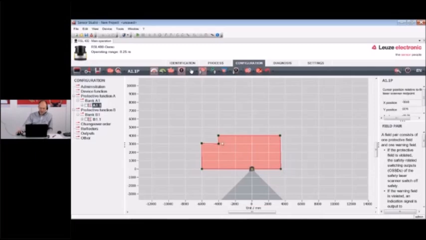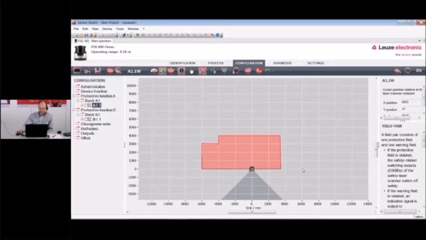If now I would like to draw an additional warning field in front of this, I go here, change to the warning field configuration. I'm still in the same setup mode here to do it with individual points, and I just do the same thing again.